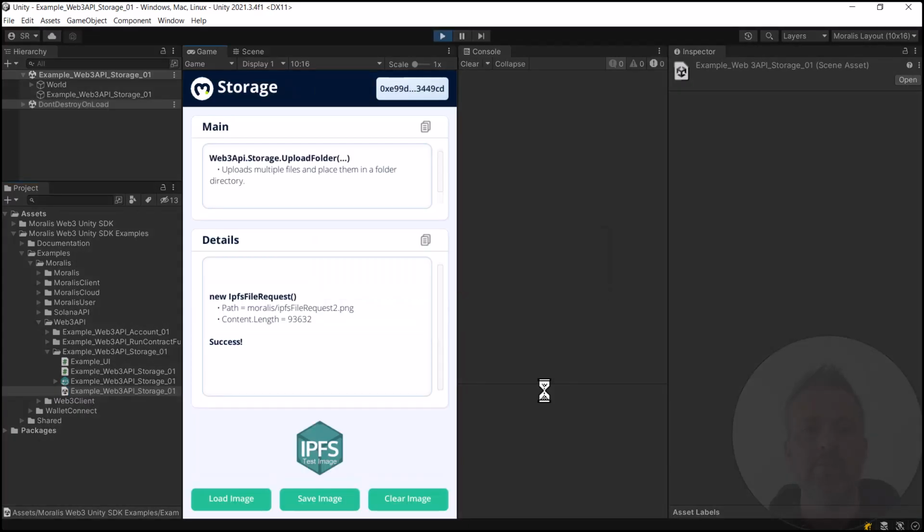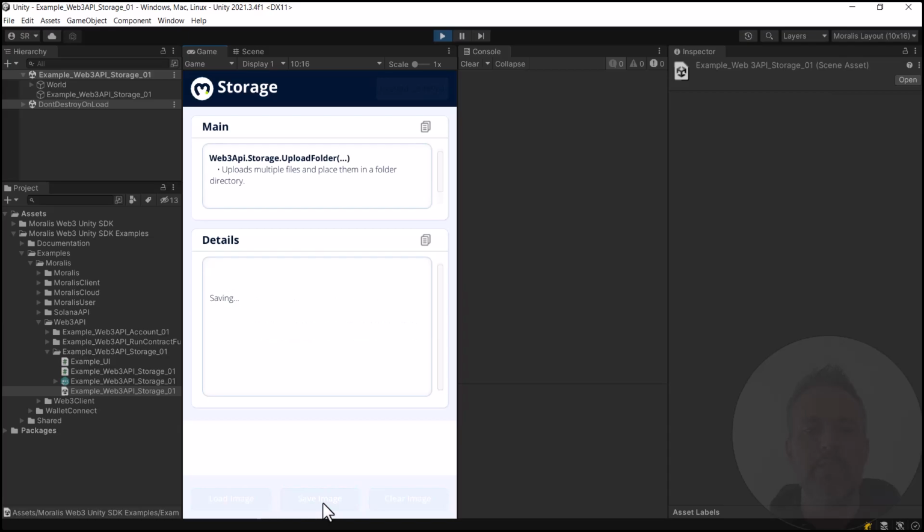Now, as it first loaded up, it automatically saved the image, mimicking the Save Image button at the bottom. You can see at the top of the screen a little info about the API call itself, and then at the bottom, information about the parameters that I sent. So I chose this particular path, and I used that local image that I mentioned. That path is where it's being stored up on IPFS itself. And just to confirm that some information went through, I'm showing the content length here as well. That's not really an important detail, but just the fact that it's non-zero helps us understand that something went through in the content.